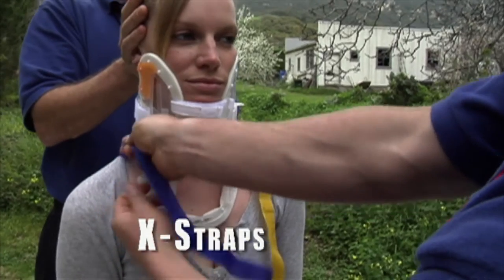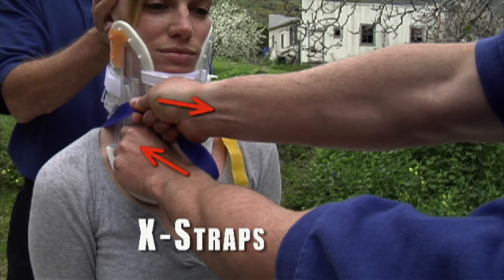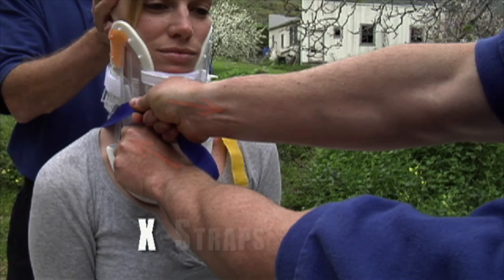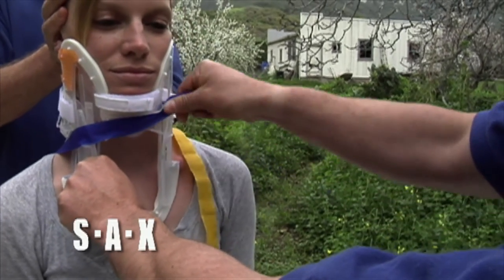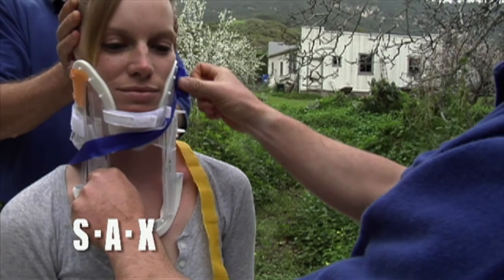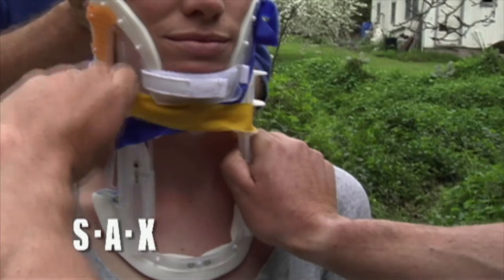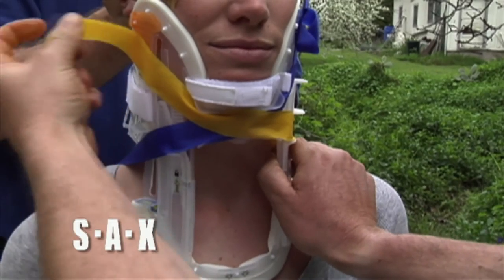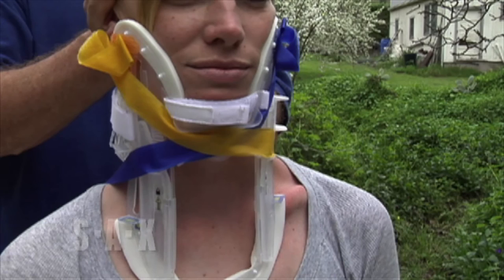Finally, deploy the first X-strap by pulling it from its holder. Use opposing pressure by holding the same side vertical portion in front of the chest support. Weave the extract between the channel guides under the patient's chin. Connect the extract to the corresponding colored Velcro on the opposite side. Repeat the step for the second extract. Pull firmly until side scale is in alignment. Visually confirm proper fit. The patient is now secured with the XCollar in the neutral position.